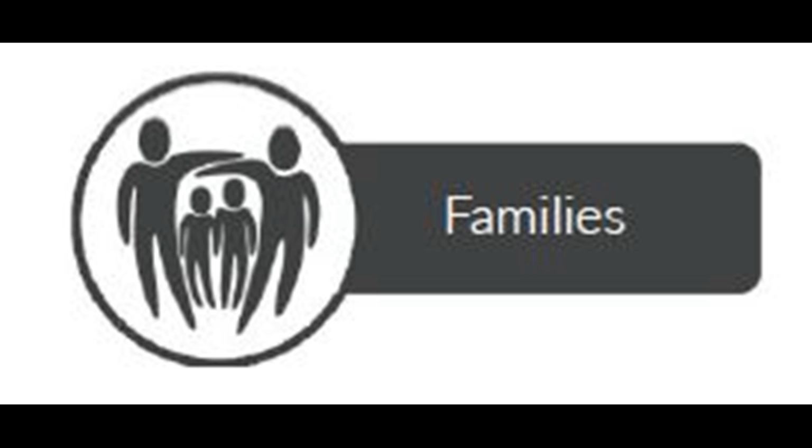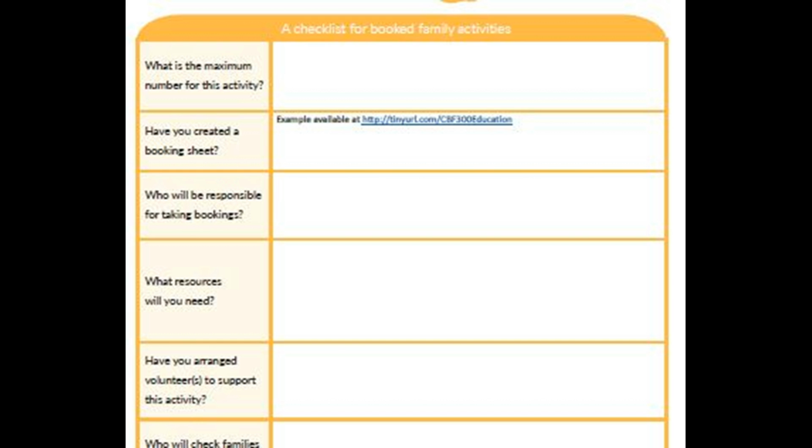Whatever you do, like with everything else I've said so far, don't try and overstretch. You've probably got some amazing activities and amazing ideas. Work out how you can scale it back, make it a bit simpler, and then on top of that, do the checklist on page 11, and always be prepared that more people will turn up than you've booked. No matter how many you've booked, you'll get families who will say, oh, I can just bring an extra child along, or whatever. You need to think in advance, and there are some hints on that about how you're going to deal with that.